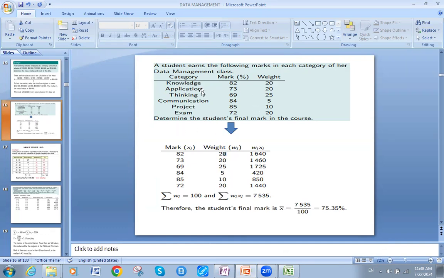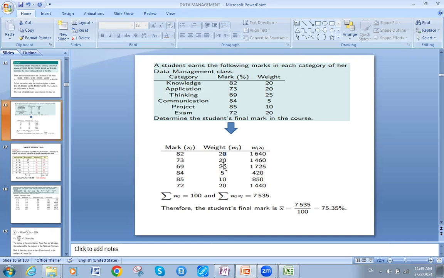Management gives the application 20%. Importance means 20% of the total importance. The total importance is 100%. Similarly, when we see here 20 plus 20, plus 20, plus 25, this is 65, plus 5 is 70, plus 10 is 80, plus 20 is 100. So here we have 100.